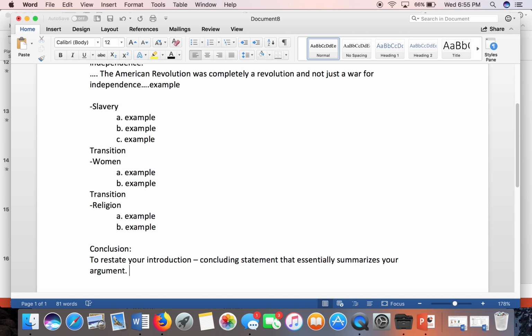That way, when I leave your paper, I can say, oh, right, he started out talking about how this was not a war for independence, and he gave me these examples, and by the end, he again reminded me that he argued this was not a war for independence, and those examples he gave me were restated here. Or I might say, okay, she said that this was not an American Revolution, and she gave me these examples, and the conclusion stated, again, her belief that this was not a revolution, and she mentioned again those major ideas that she made.